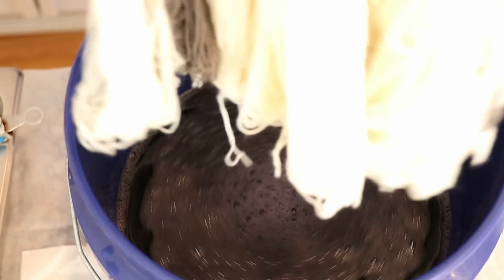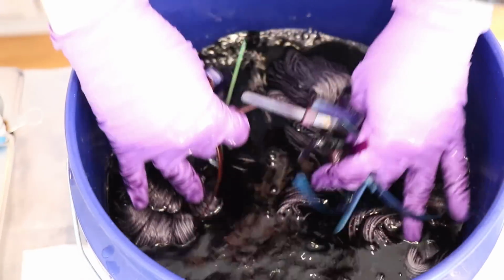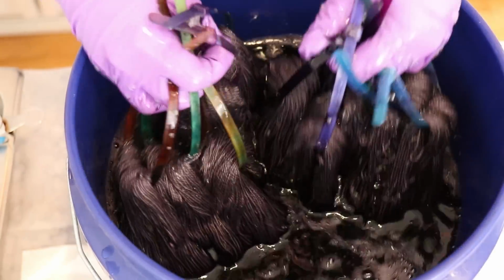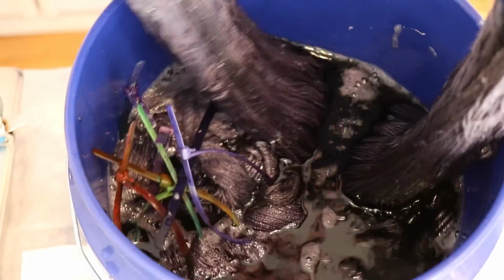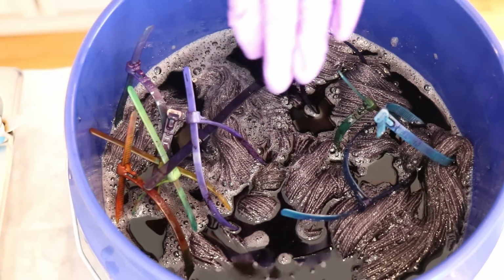Okay, now I'm collecting all of the yarn, and I'm gonna add it all into the bucket at the same time. There's, again, no acid in here yet. This should allow us to get not perfectly even necessarily, because the pot will be relatively crowded, but more even coverage than otherwise maybe we would get. And I'm trying very, very hard to not splash. Oh man, it's heavy. All right. That is pretty good. I suppose I should check. Yeah, if I pull these apart, I'm seeing reasonable coverage everywhere. And again, if we don't end up with perfect coverage, that is all right.